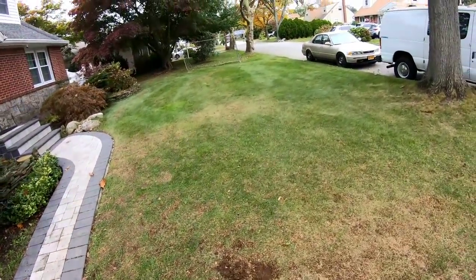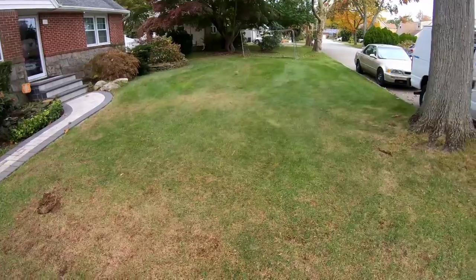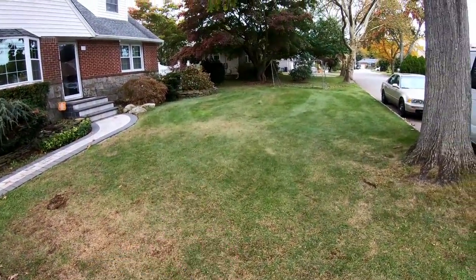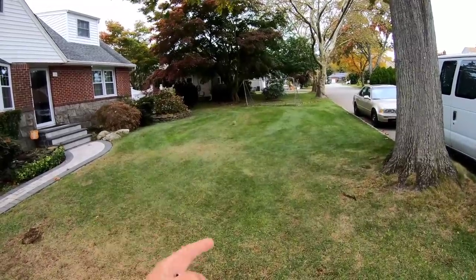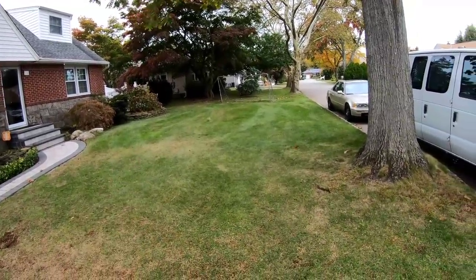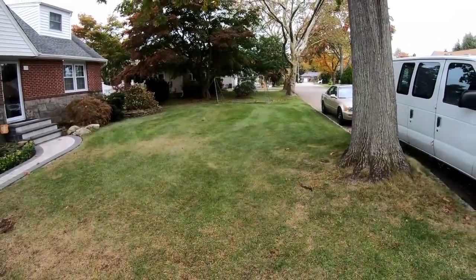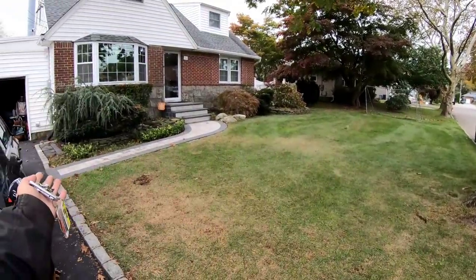Absolutely awesome mower, that zero turn from Toro 616Z. It mows really well, but I was really just sucking up the leaves. It gets clogged a couple of times if you go too fast because it's too thick, too many leaves, so you go slow, mince it, that gives the suction enough time to catch up. But got rid of all the leaves here, which is fantastic.